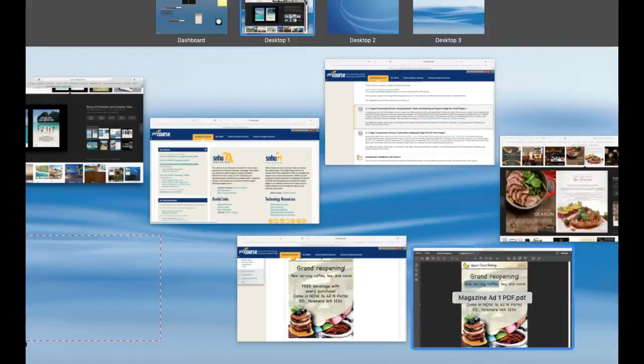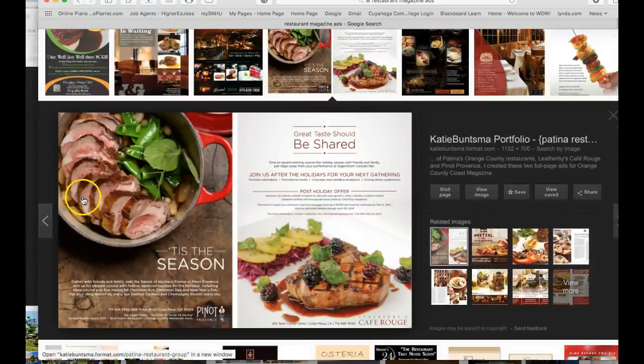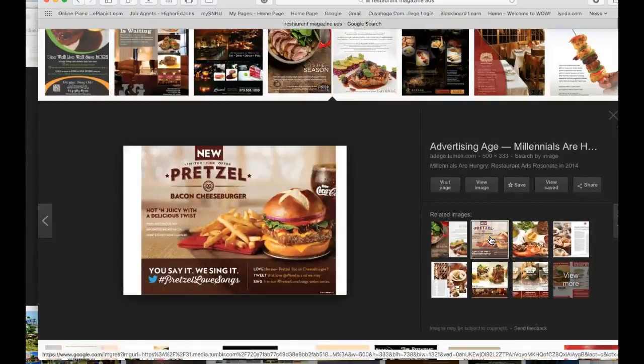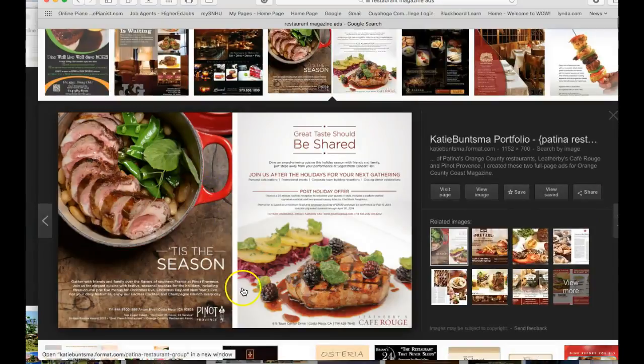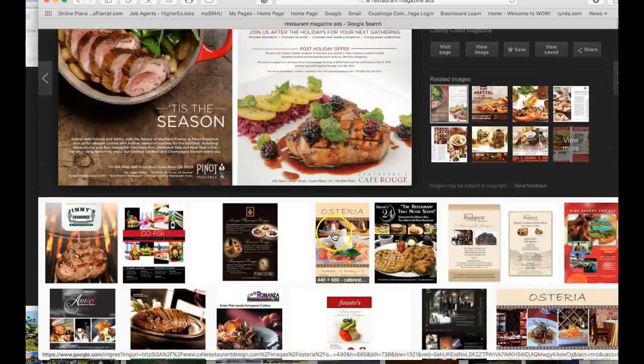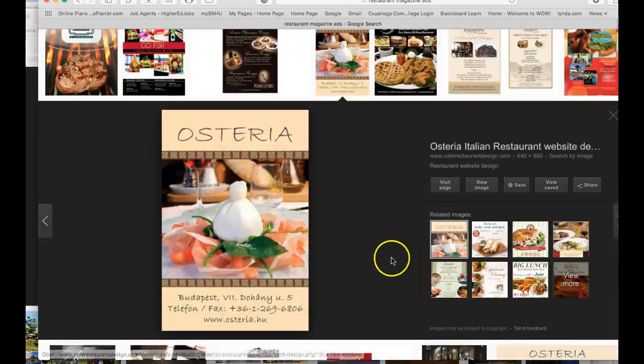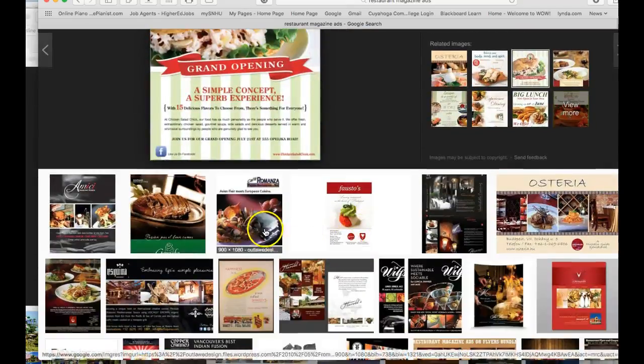All right. I brought up another one for you because you're with the bakery. This is a magazine ad. These are all magazine ads for restaurants, and again, you see the same formula. This left-hand side is what I'm talking about. In this ad, the image brings the viewer in. Now you've got the subhead and the headline. Now you've got the informational paragraph, logo, call to action, contact information. And you'll just see this formula over and over and over again.